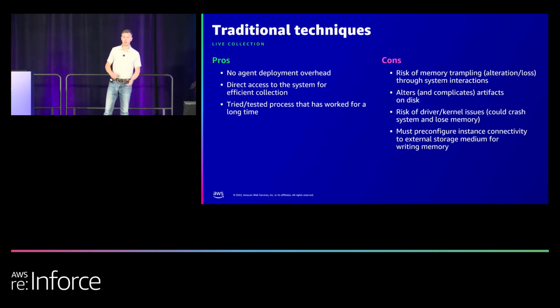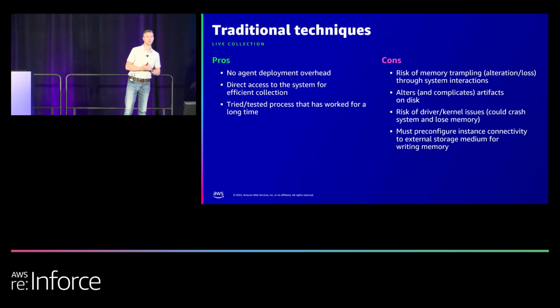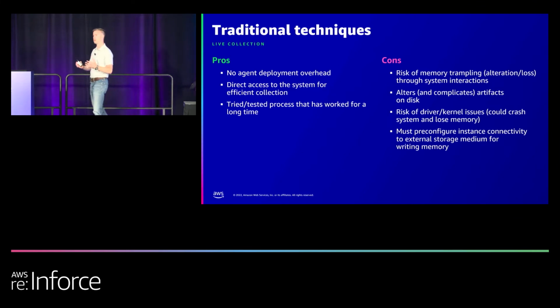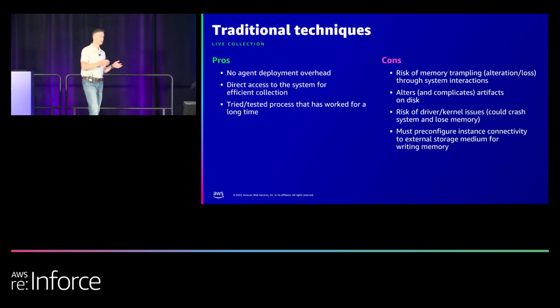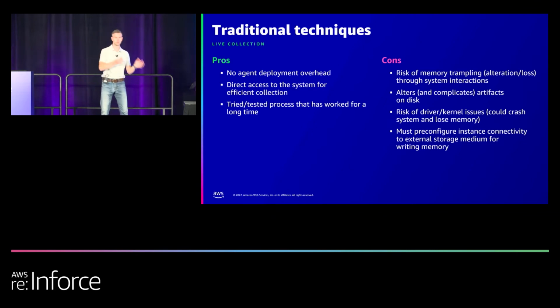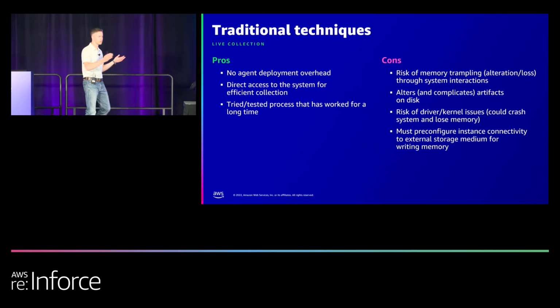It works. Cons, again, risk of trampling and affecting artifacts that exist on disk and memory, right? And this alters and complicates artifacts. So if the situation is where an attacker compromised the system and they're SSH'd in, there is that command line history, maybe, that they're running and doing whatever. And now I'm connecting in from another SSH session and I'm running some commands, and our forensic analyst is trying to discern whether the attacker ran these commands, these files are changing at this time, but you were also connected at the same time and you were collecting memory. And so it kind of munges these things and makes things very, very blurry and unnecessarily complicated for our analysts, right, to do this investigation, try and figure out what the attacker was doing versus what we were doing, right?